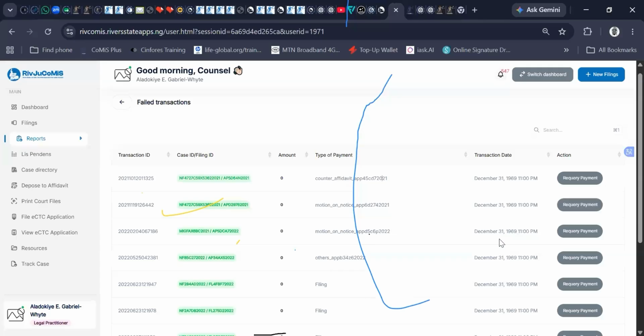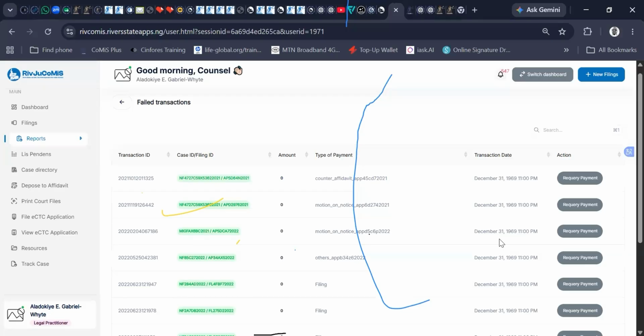So once you click on the query, if the payment is still hanging, if the payment has not gone yet, it will show you ongoing. You just have to wait. If it shows you successful, that means that payment actually has gone through. If you now go back to that process, the process status will change to paid, no longer unpaid. Once you query this and it shows you successful, the status will change to paid.